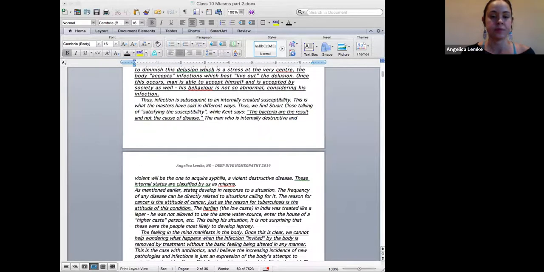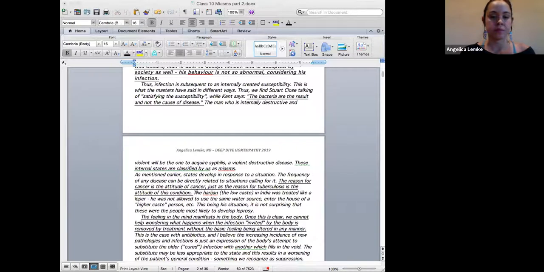Yeah, the reason for cancer is the attitude of cancer. And this is a kind of new age thing where we attract in our life. That can be a double-edged sword too, because it's both empowering to know that we can create our reality, and it can also be really guilt producing for some people who think, wait, I created this. And then they put a heavy weight of responsibility on themselves, right? Do you guys see that?